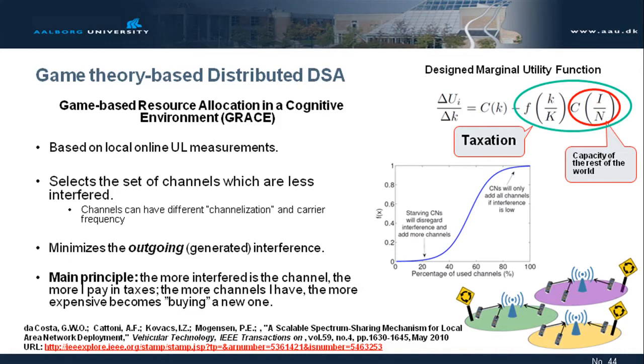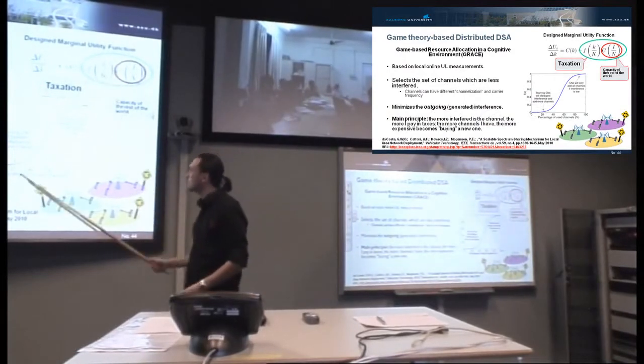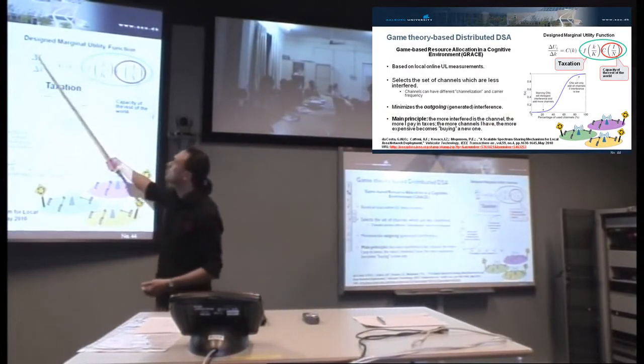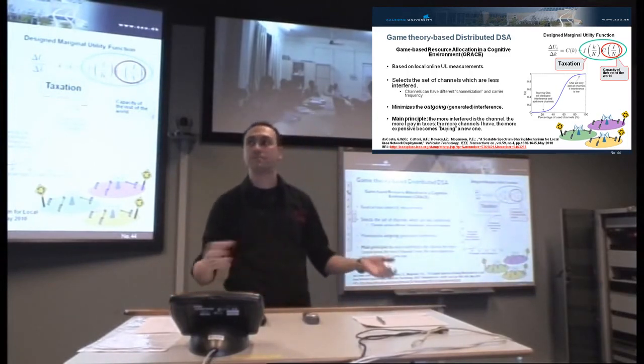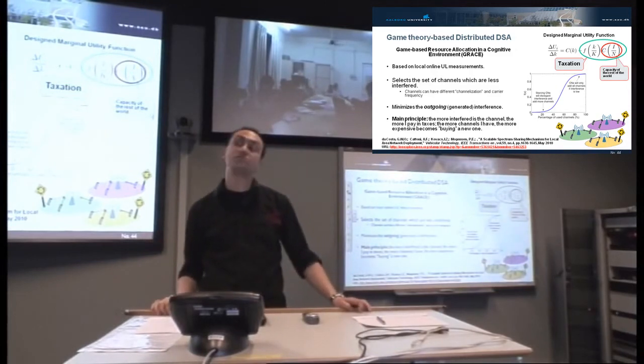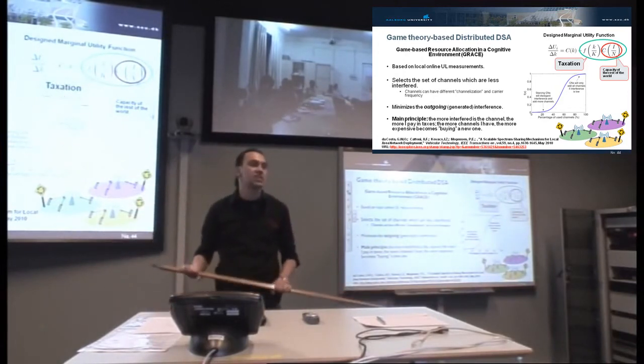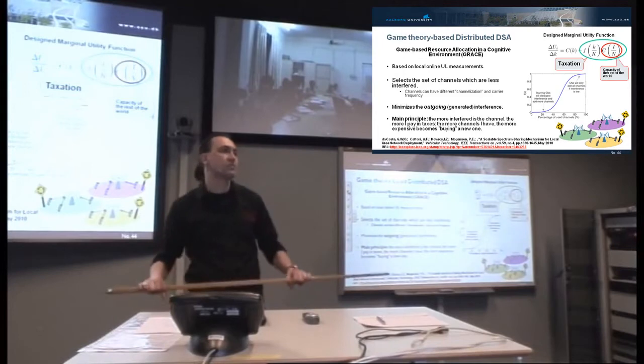That's how society should work - for example in Denmark or Scandinavia, you're a wealthy man and need to pay more taxes if you want more. This is the weighting function given the percentage of usage of number of channels, and what you get is the utility function that defines your game. If you maximize the utility, you have your set of channels to use. Each channel gives different utility. You try to use only channels that give positive utility - a negative utility means you're paying so much in taxes that it's not worth it to use the channel.